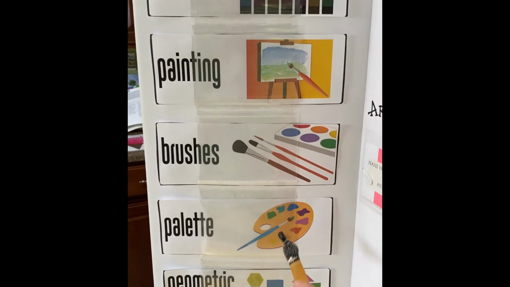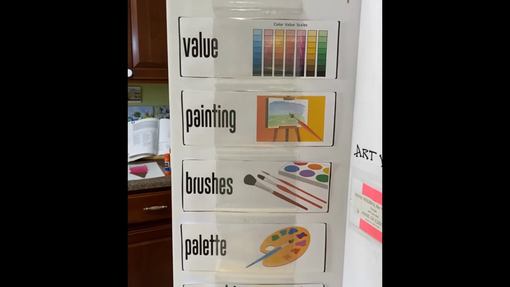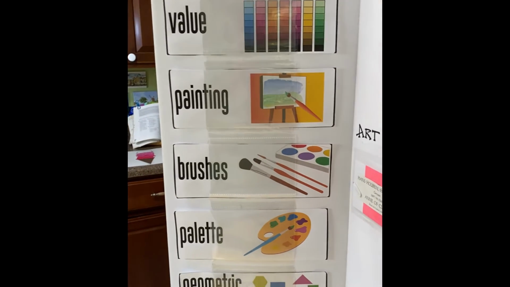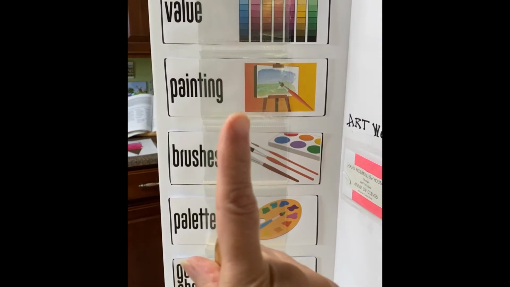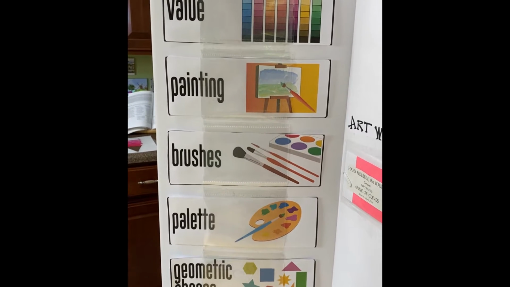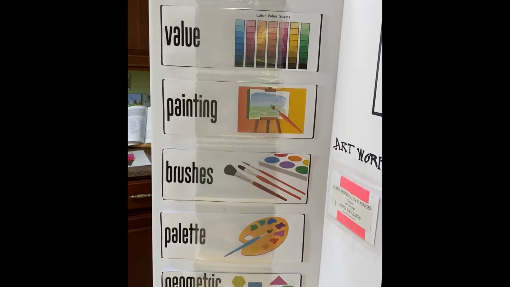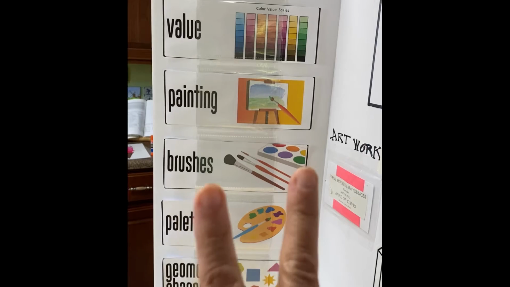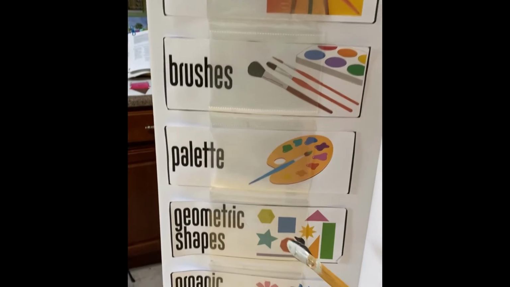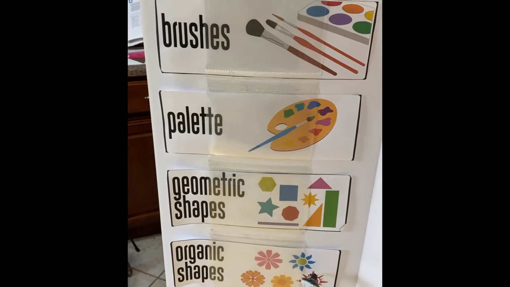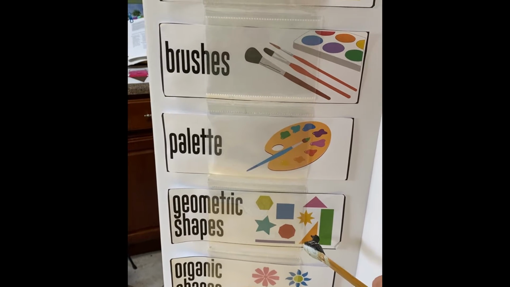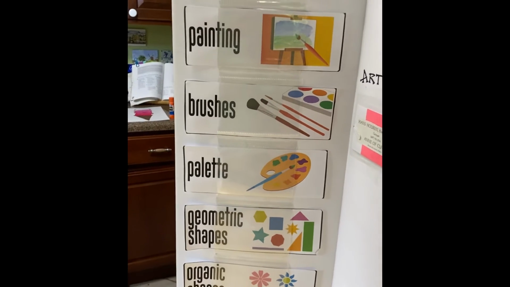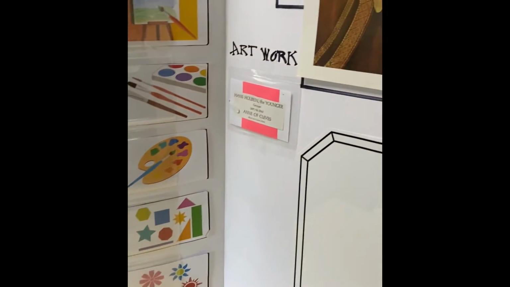And then a palette is the colors that you use. And since we're talking about value, where it goes from dark to light, we need to understand that a palette could be just one color, or it could be a number of colors. And so our palette today is going to be one color, and we're going to add white to that. So that makes two colors. We talked last time about shapes, the geometric and organic shapes, and we are going to be using a geometric shape of a triangle in our project, and some organic shapes as well. So remember those words when we get to our project.